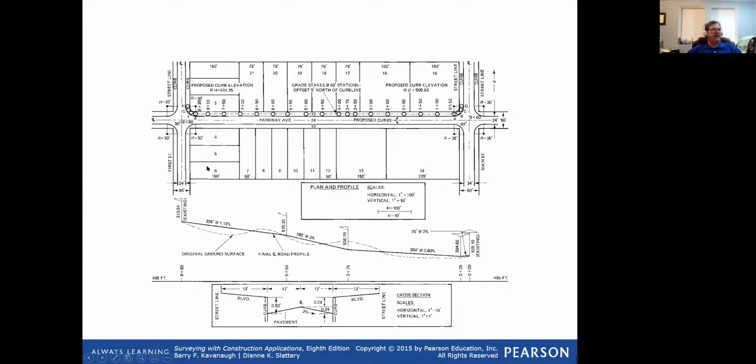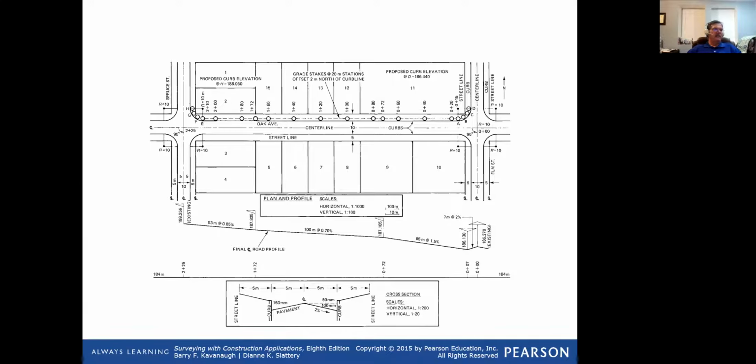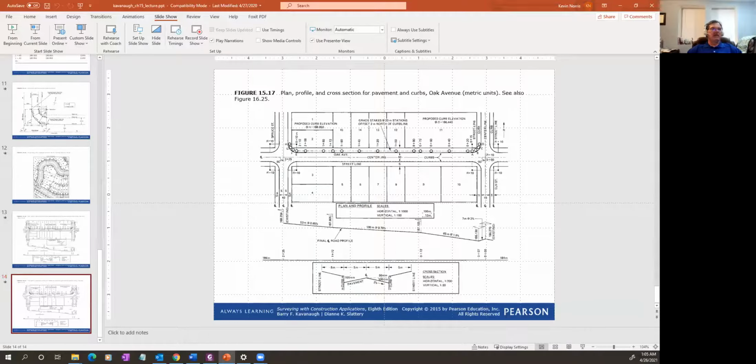This is a plan and profile again. Up here is your street sections and your distance. They correspond down here to the elevations that things are supposed to be at. And that's going to just about wrap us up here. We've got a similar kind of thing going on. This one just was for curbs and gutter, because you can see here the cross section at the bottom is for curb. And so, this was quick and simple, but by the same token, it shows you one more furtherance of how things are in municipalities, and that there's just more going on. There's definitely more going on with a set of plans. There's more going on with construction than there is in a rural area, a rural setting.